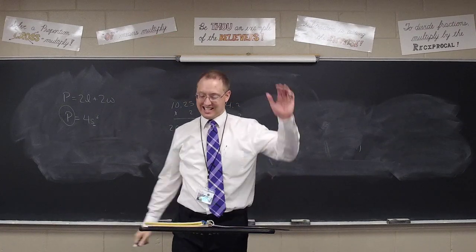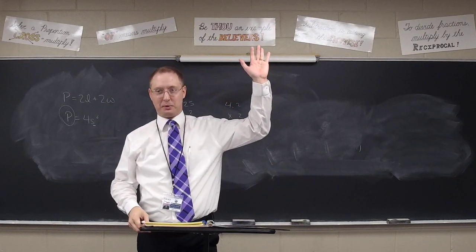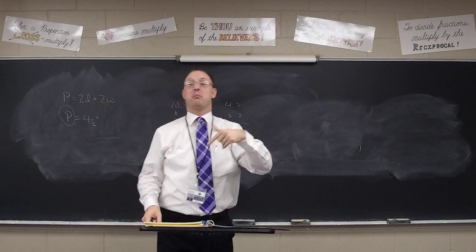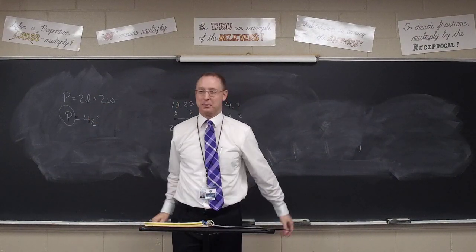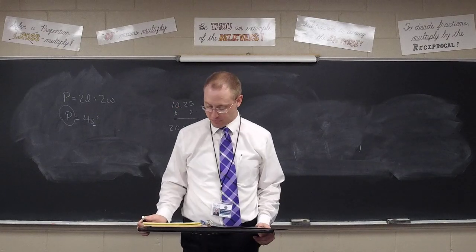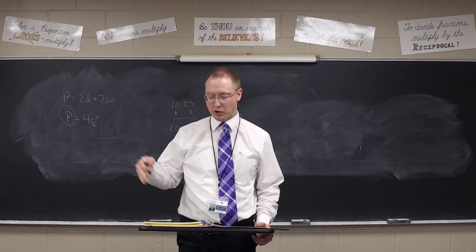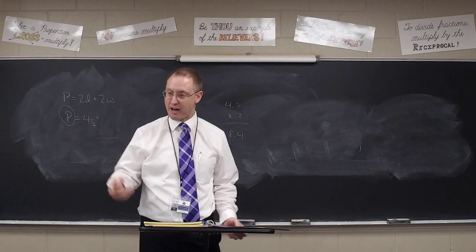How many said 1,800 meters, and you multiplied by 4? Make sure you're careful. It told you the perimeter, so divide by 4. If you know the side, you multiply by 4 to get the perimeter. Question? I had a 112 and a half. That's the same thing. 112.5 meters is correct.